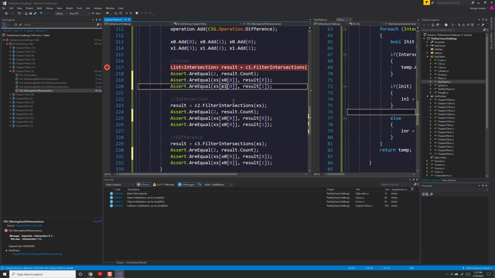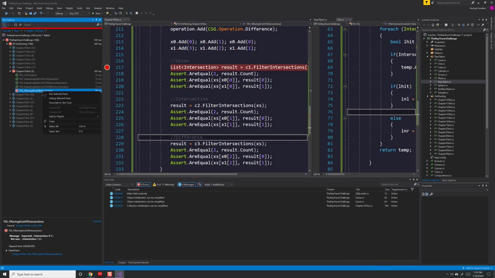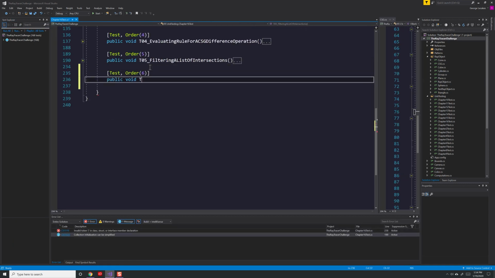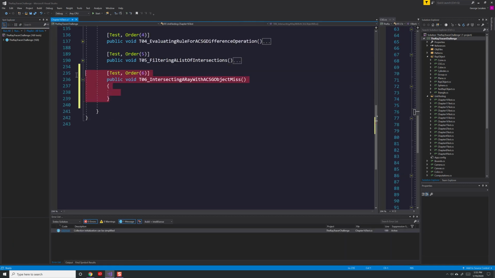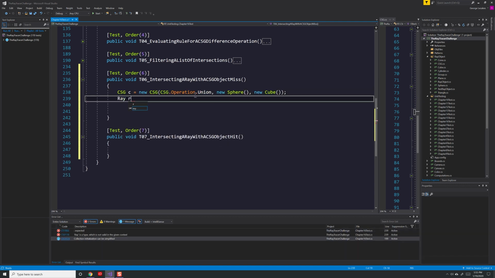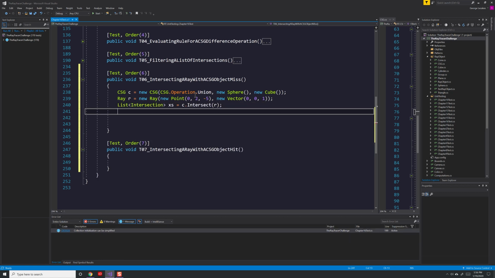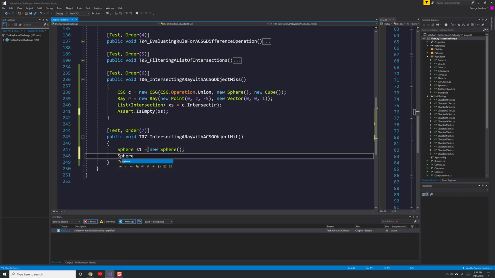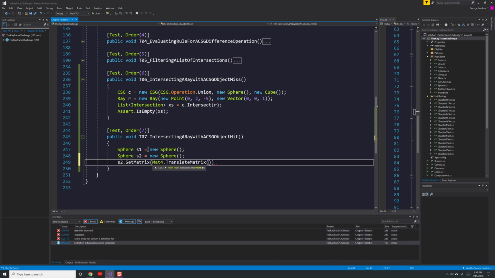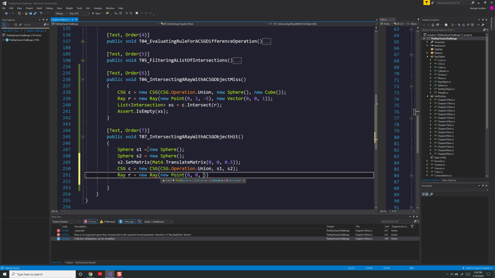Nothing actually wrong with my code here, I just messed up the unit test. Time to test intersection misses and hits. The CSG object doesn't perform any actual intersection work. It'll pass on the intersection check to the two child objects, collecting the intersections, sorting them, and then returning them for processing.